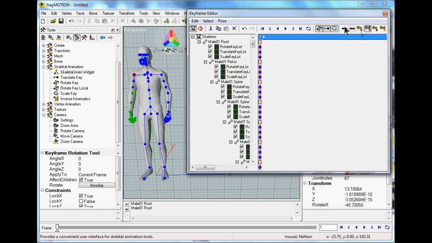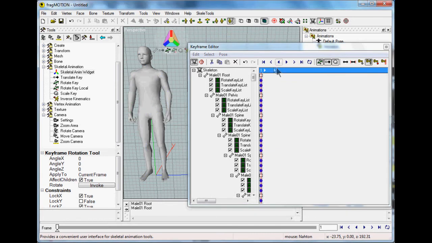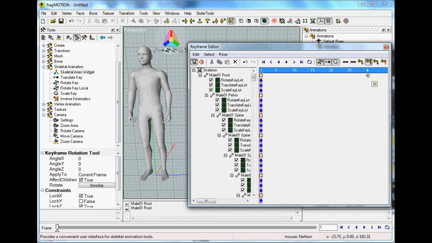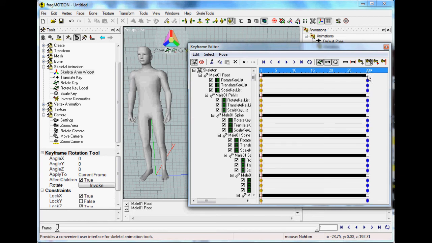And if you clear the skeleton, it might look a little more familiar. All right, that's the initial move, we're still in pose. So now I've copied that in. Now I am just going to move this slider out to about 30 frames, and I'm going to do the same at the end. So now I have an end and a beginning pose.